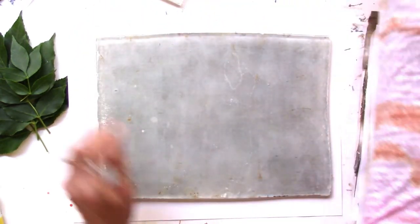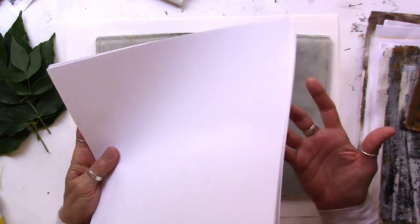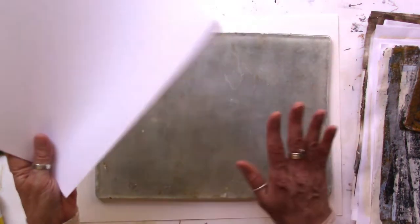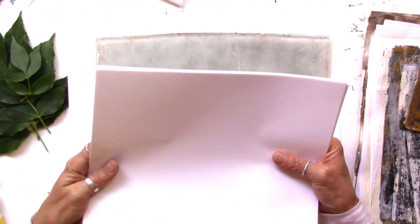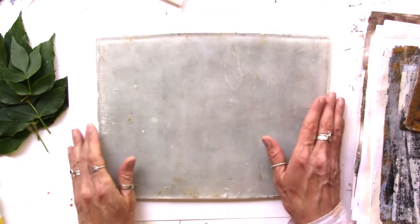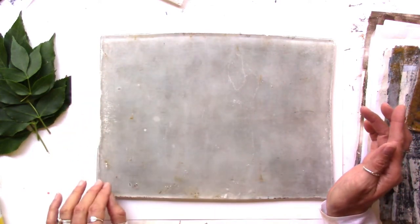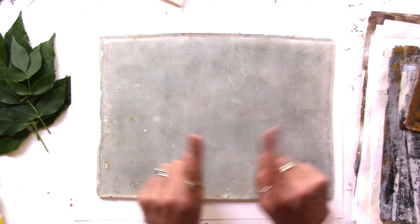I like to use the 8x10 plate because then I can get the entire image on my 8.5x11 inch printer paper. Now that does bring me to paper, and I am just using basic printer paper for this finish because it pulls easy, it's reliable, and I like to use what I know works. I did have a question about doing the leaf prints with tissue paper, and I would suggest experimenting for sure. And if I find the time this fall, I will do some experimenting myself. My only concern is the more layers you get on your plate, you kind of need a strong paper to pull them. But that's just a theory.